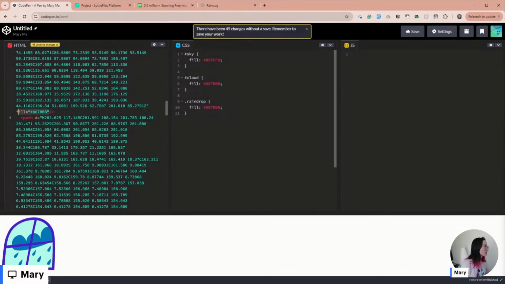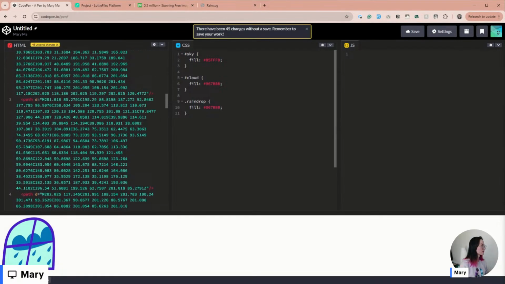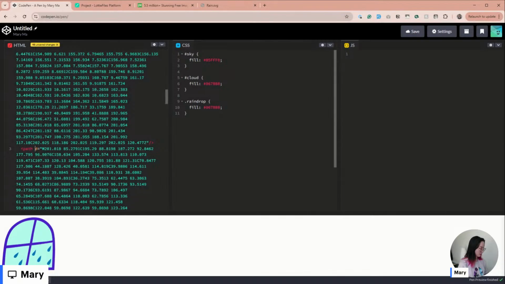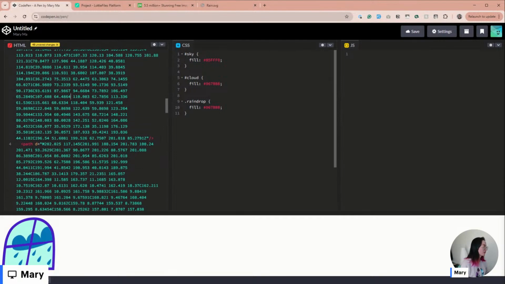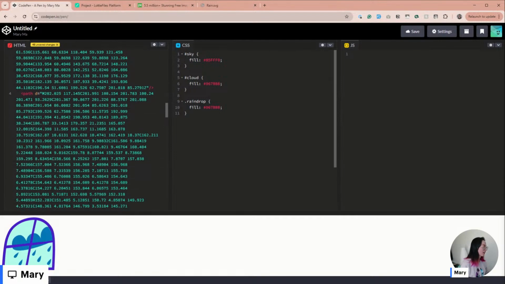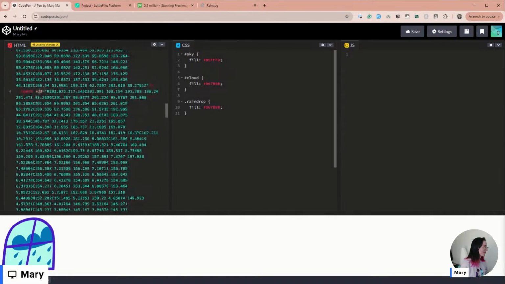Get rid of this. Add the ID. Okay, we got one cloud, one sky, and by process of elimination, this is the window.